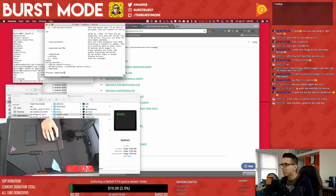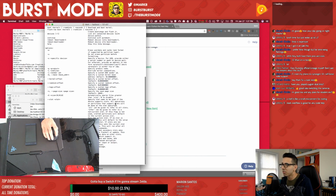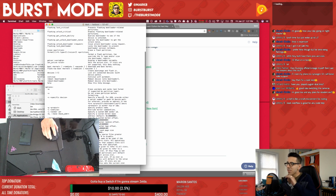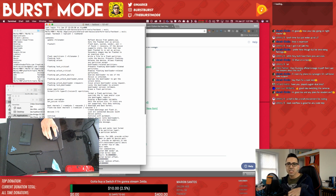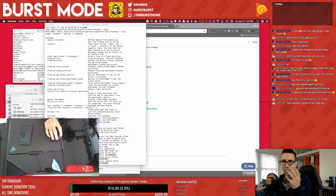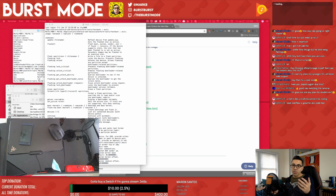Next thing we're going to do real quick is open up fastboot and do the same that we did with ADB. Take a quick look at fastboot and see what we can do here with it. This is a little bit different from ADB in that this is for the sort of in-between. When the device isn't on, it's not actually operational. It's like one level below that. It's still a device. It knows it's a device. It can still accept commands. It can still do stuff. But it's not actually on and running the software, etcetera.